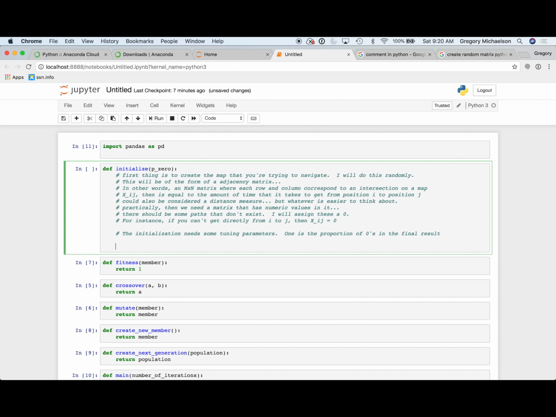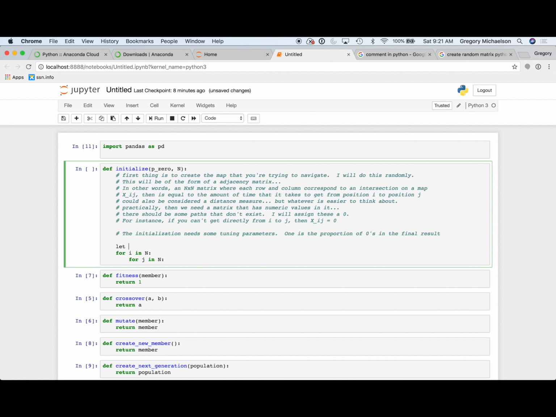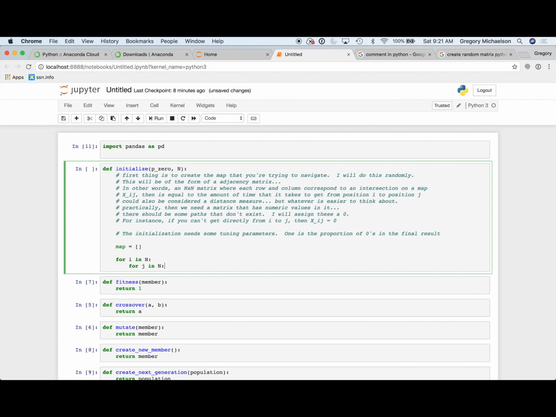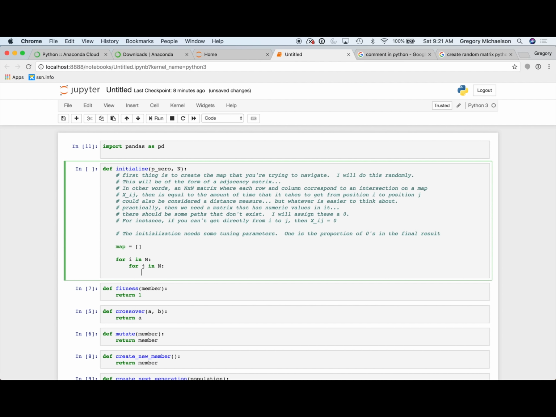Now, I'm starting with initialize here, and n is the number of intersections in my process. I'm just going to loop through n a couple of times because I'm creating a square matrix. I'm calling it map. I actually end up changing the name to the_map because map is a special keyword in Python, and I don't like using them. I realized that in just a few minutes and change it to the_map, so you'll see that happen in just a second. But you can see for i in n and for j in n, I'm basically just looping through the different elements of the adjacency matrix.